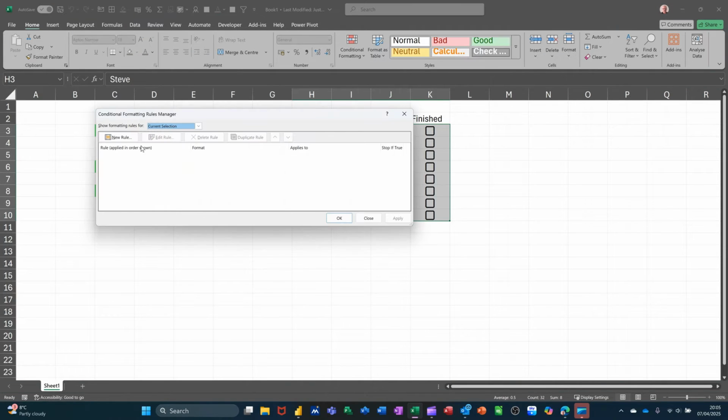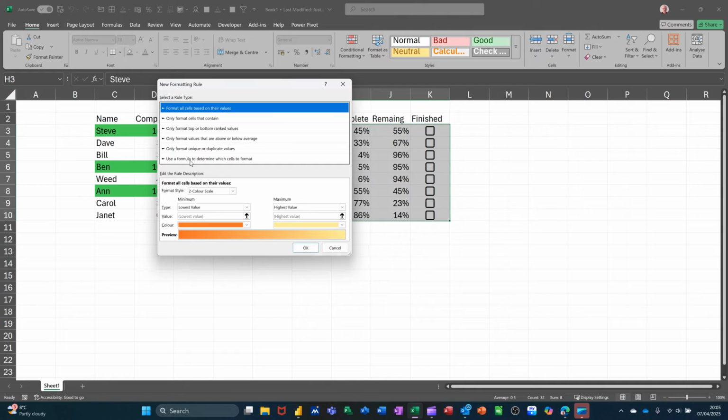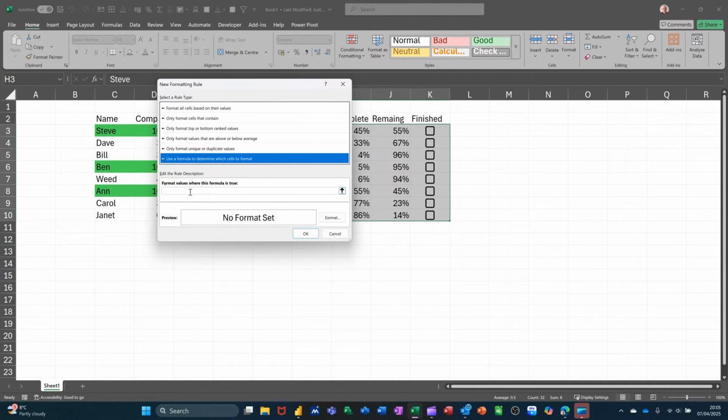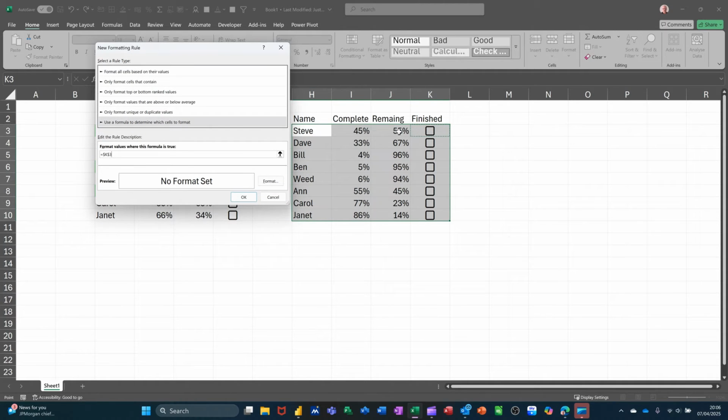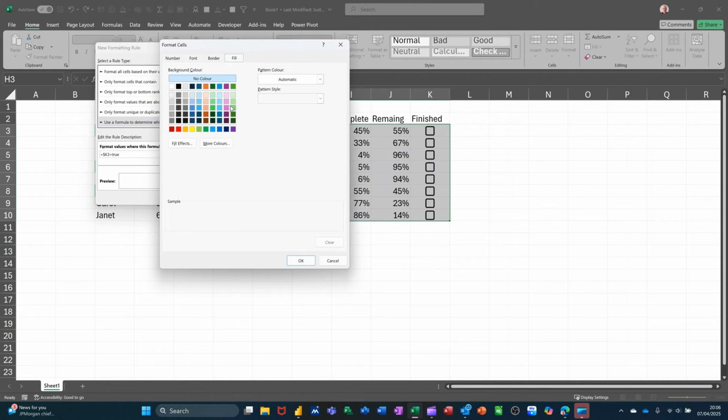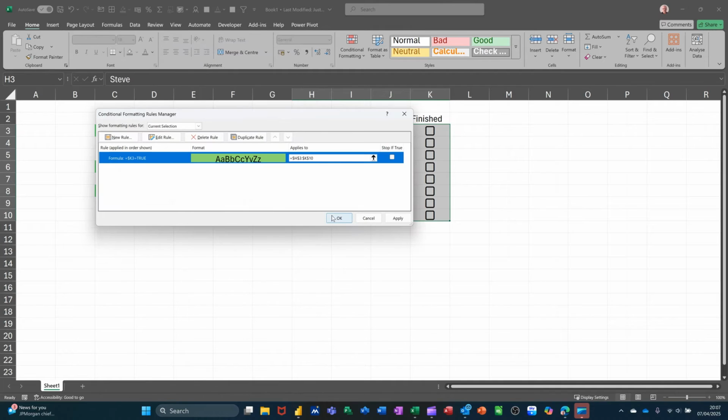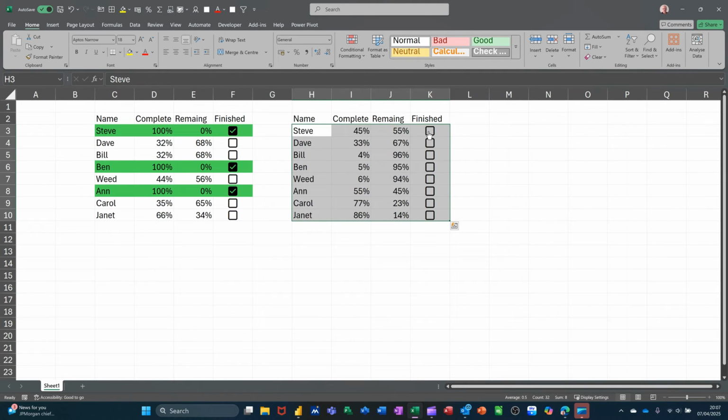Now what I need to do is highlight all of this area, go to conditional formatting, manage rules, and then new rule, and then use the formula option, and then click on this bar to make it active. And then I am clicking on this cell. I need to take the dollar signs off the 3, so I press F4 twice. If that cell equals true, which it will do if I tick it, I want the whole row to go green. I'll pick that green this time. OK to that, OK again, click the tick, and it should go green, which it does.